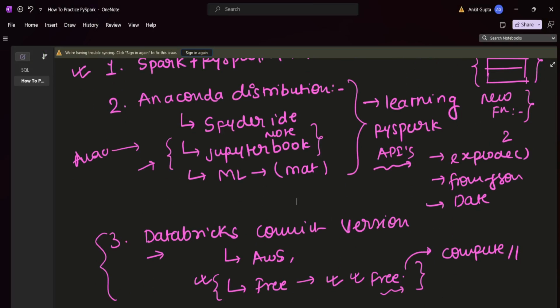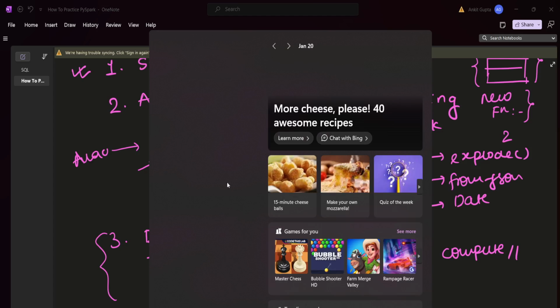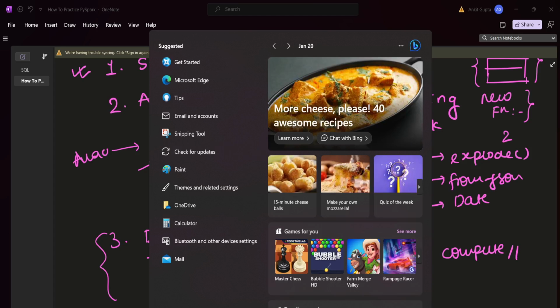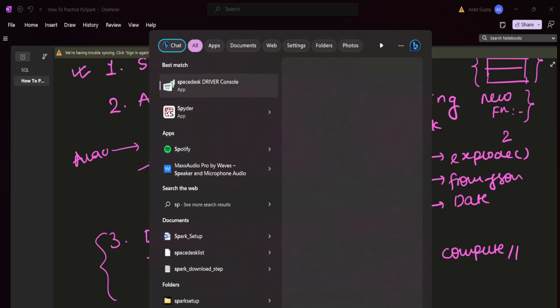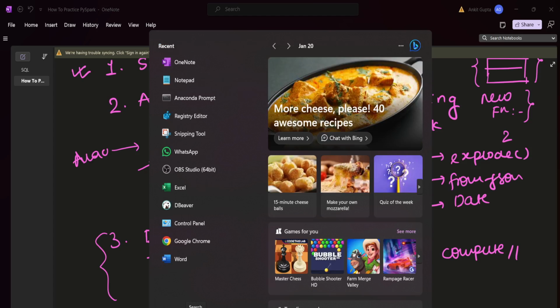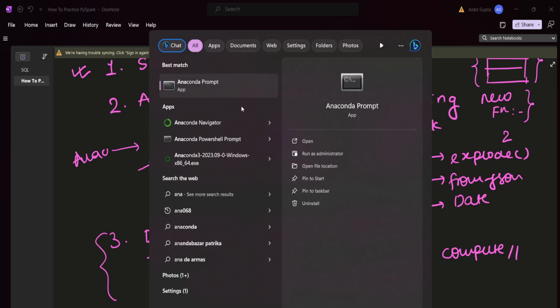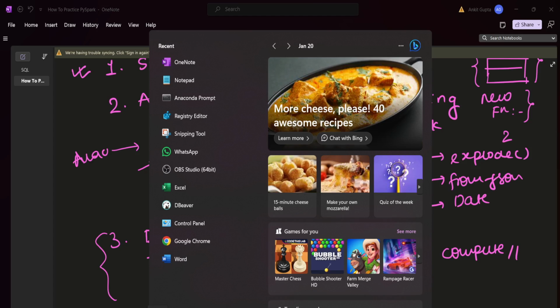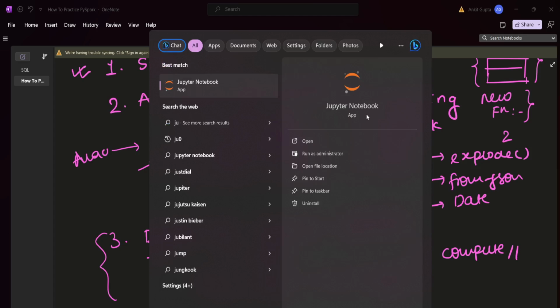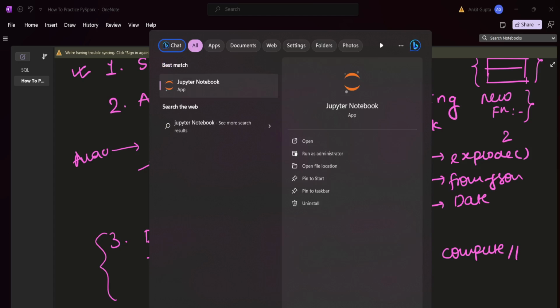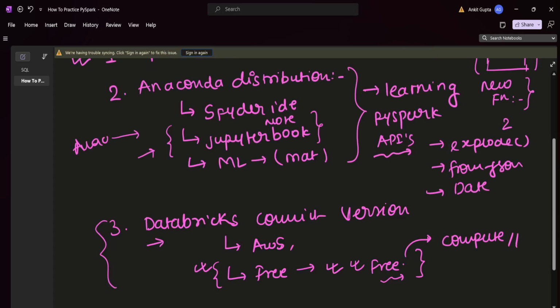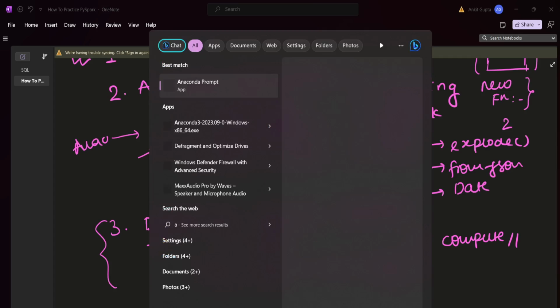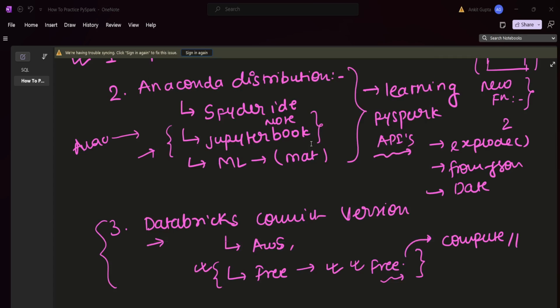So once that is downloaded, since it is there in my system, if you see, it comes with a lot of things. So if I write Spyder, now I have Spyder. I can write Anaconda Prompt. So if you see, we are getting one Anaconda Prompt also, like we have the CMD, and then you can write Jupyter Notebook. We get a Jupyter Notebook also, right? So all these things we get, right? So for practicing PySpark, let's open the Anaconda Prompt and see how we can set up.